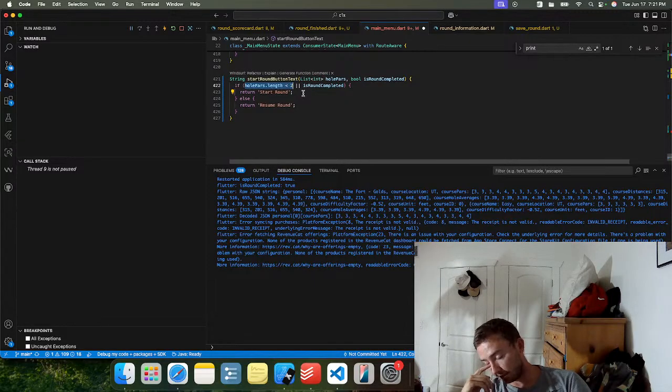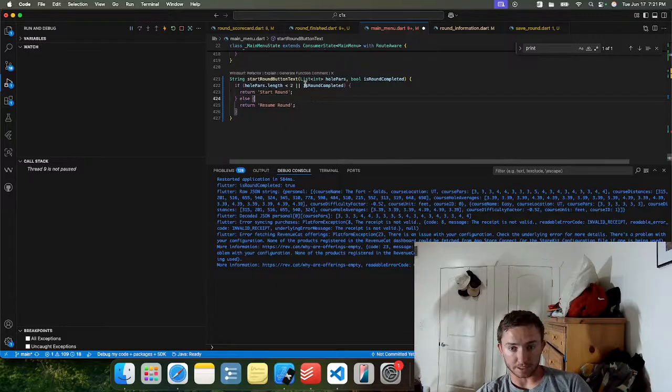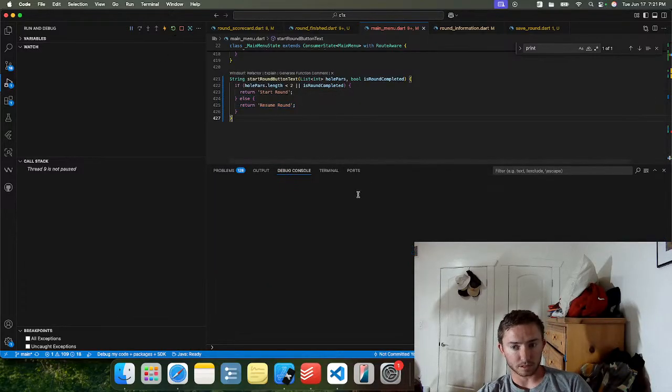If they get to round finished and reset, then whole pars will be greater than 2, but is round completed will be true. Once they finish that round and we erase it, whole pars will get reset. Is round completed will be reset to false. So then that should work.